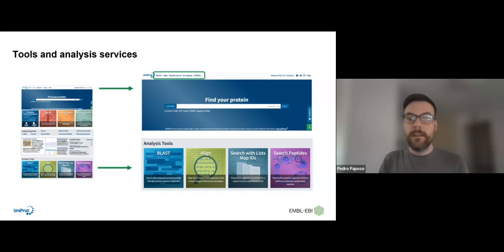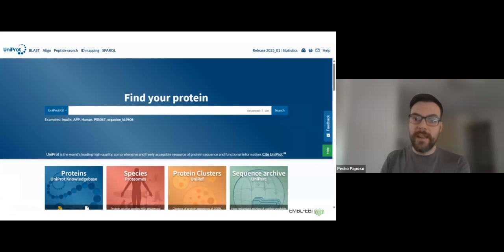You can also access the tools inside the protein pages. One way of going into a protein entry is to search for them using the search box you can see here. Once you open our homepage, you are welcomed by this search field in the middle of the page. This is a free text field, which means that you can add any word or set of words and search, and you'll get a list of proteins with those terms inside that page.